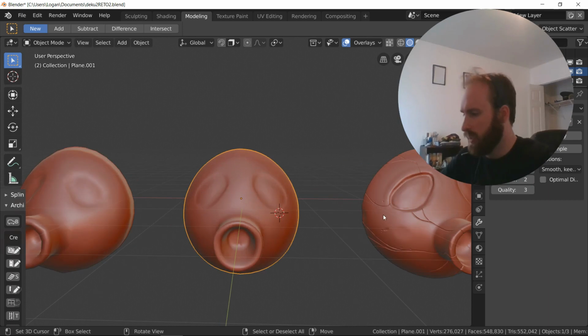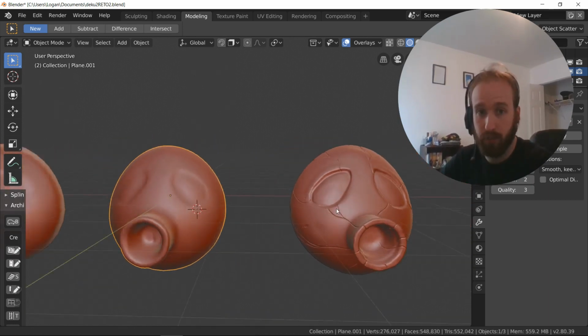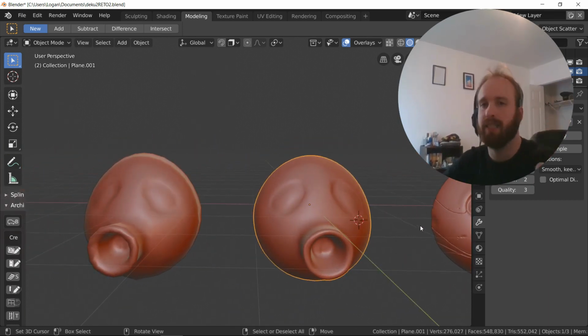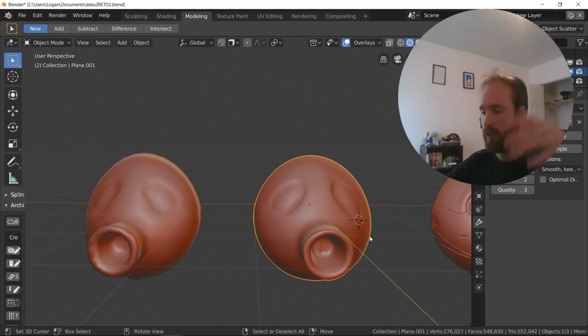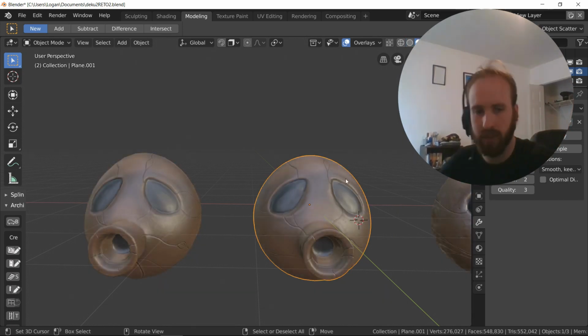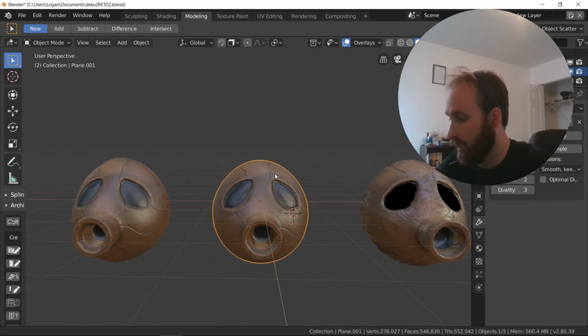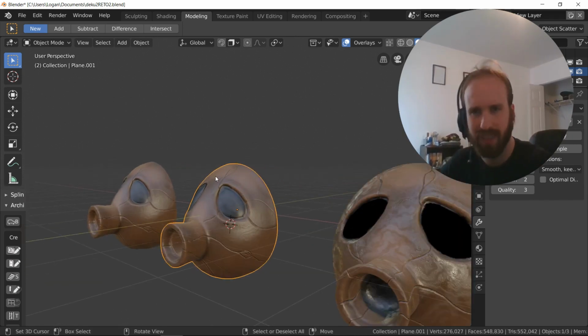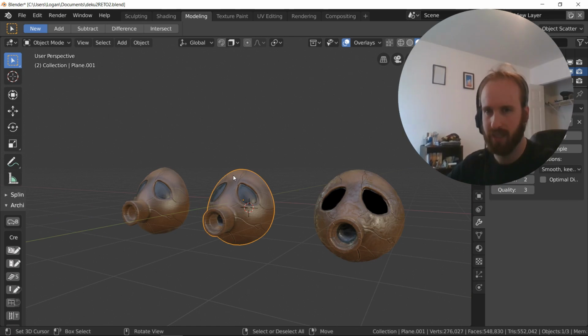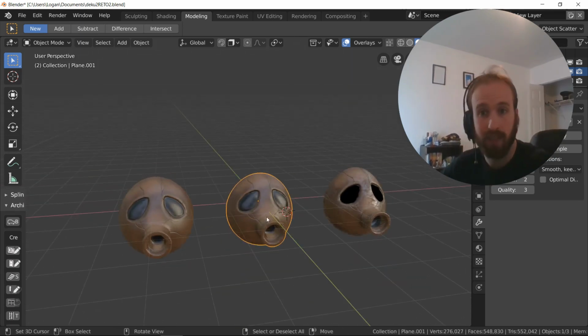Now, of course, the details from the sculpt aren't on these models, but we'll get that back in a way that will take less render time away from us than having the actual detail in the model. So I'll be going over that next time. I've actually already gone and added the materials to these though, so if we just take a look here, I'd say that you can not really tell too much that this has less detail. So I think we're successful, and yeah, I'll see you guys next time.